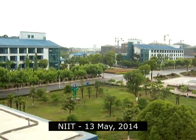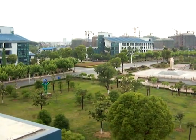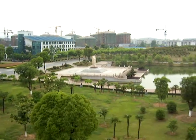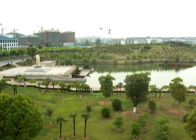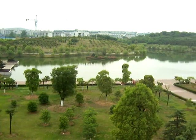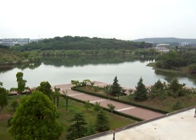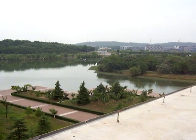Well, here we are on top of Building 1. I snuck through a window and climbed out onto a type of rooftop come balcony, and it's not a place where I don't think anybody is officially allowed, but I suspect that various people, including students, or mostly students, have been out here on occasion, and maybe even some staff. And this is a very good place to get an overall view of the campus.